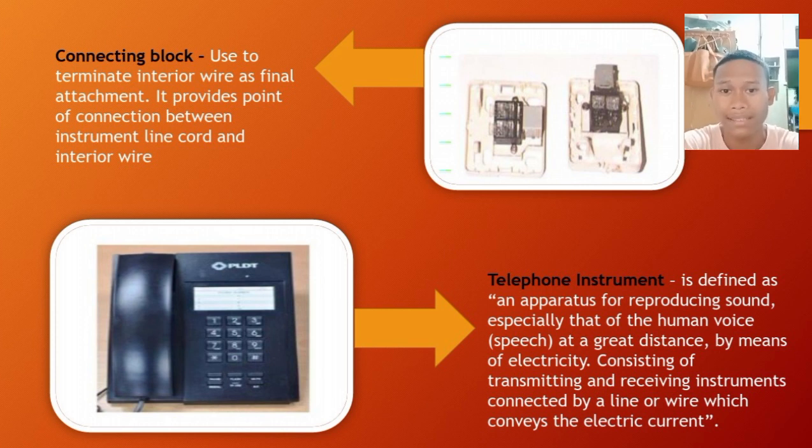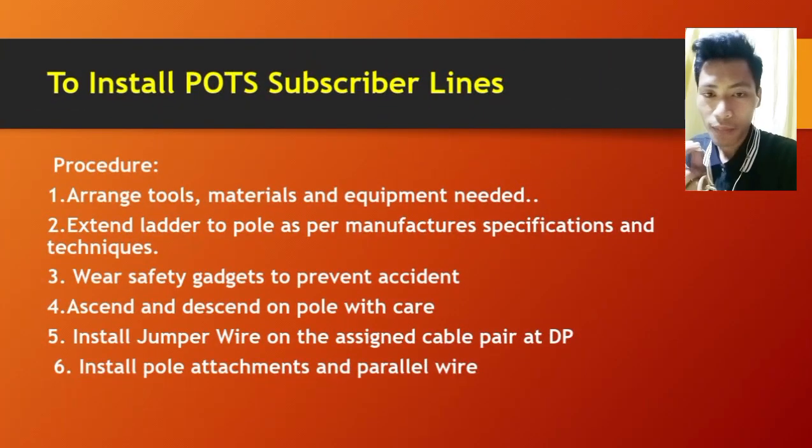Telephone instrument is defined as an apparatus for reproducing sound, especially that of the human voice or speech at a great distance, by means of electricity, consisting of transmitting and receiving instruments connected by a line or wire which conveys the electric current. Okay, so next is kung paano naman mag-install ng POTS subscriber lines.